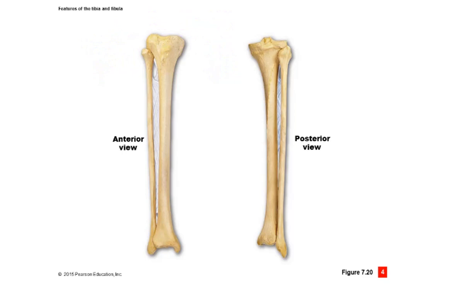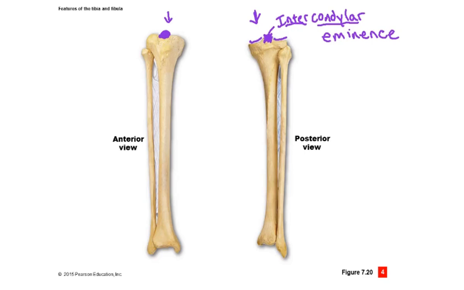Now between these condyles, if you look on the posterior view right here, is going to be this little notch, this little indentation, or this little space of the part of the bone that goes in between the condyles. So this is going to be the intercondylar, inter meaning between, condylar meaning condyles, so between the condyles, intercondylar eminence. So that's the little section of the bone that goes between the two condyles, and you can just sort of infer it right here. If we could look from the top of the tibia looking down, you'd be able to see this section of the bone that goes in between these two condyles.